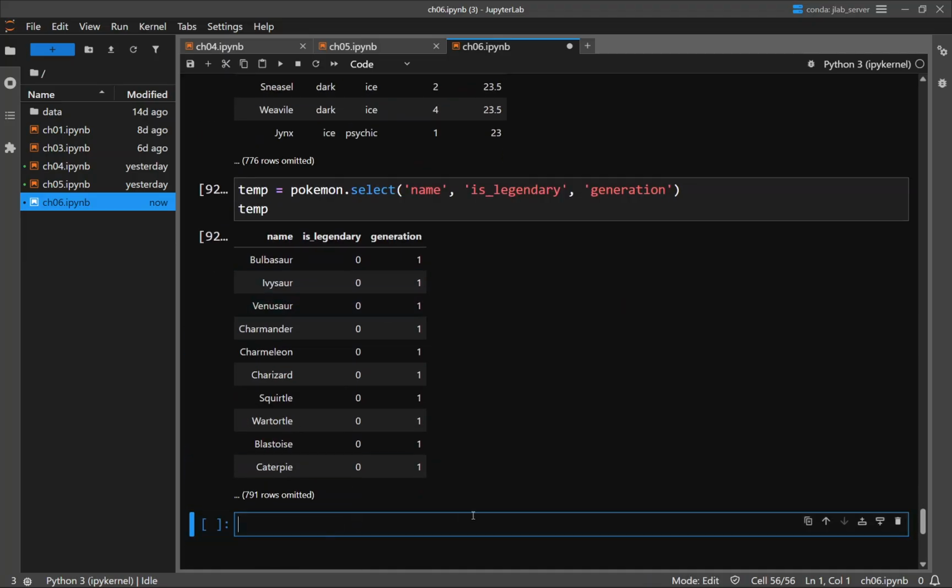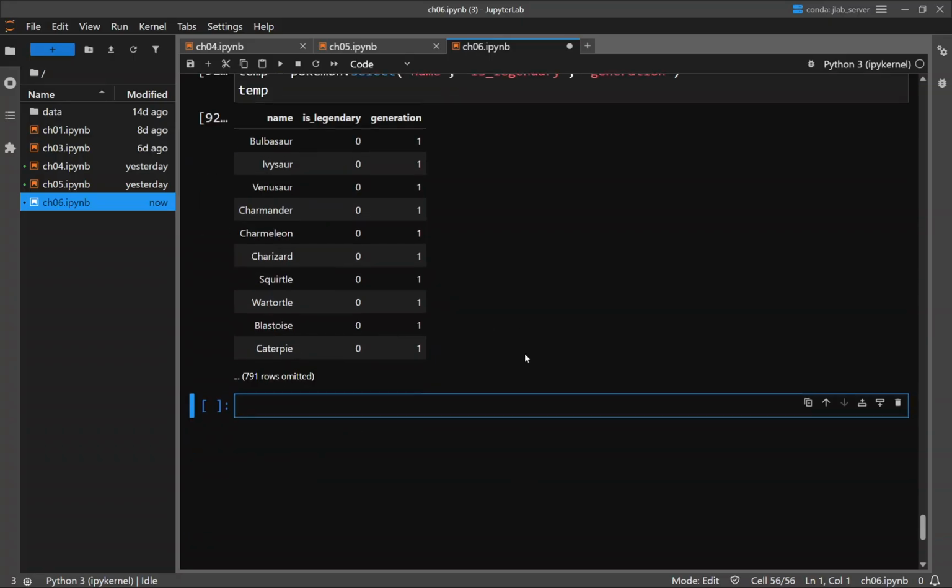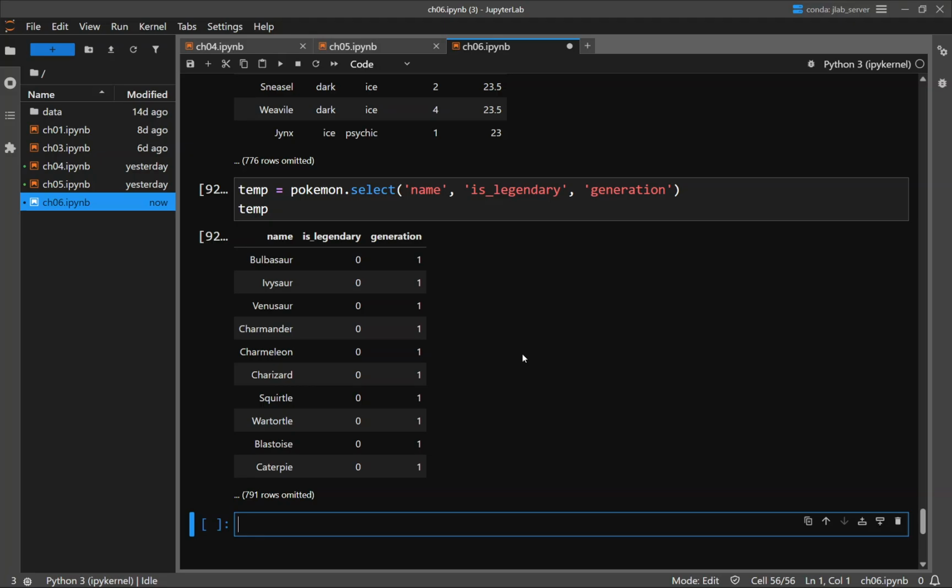And then what can I do to it? I can go through it and I can get at the different generations. I can do temp dot where. Let's do where the generation values are equal to 1, or just 1 by itself is the default, right? Let's spell it out for the first one. Are equal to 1.